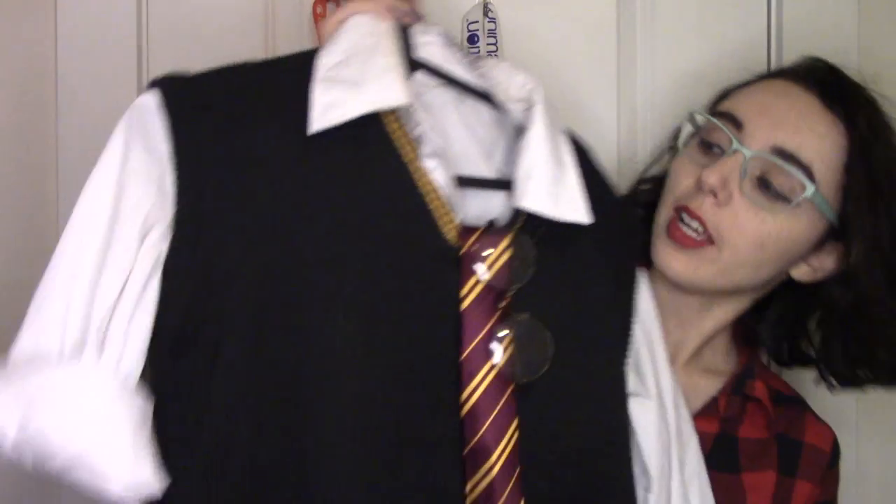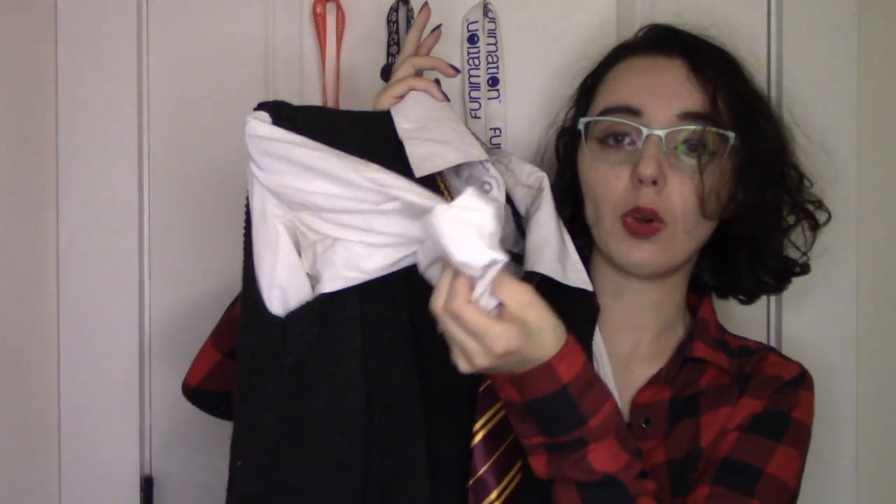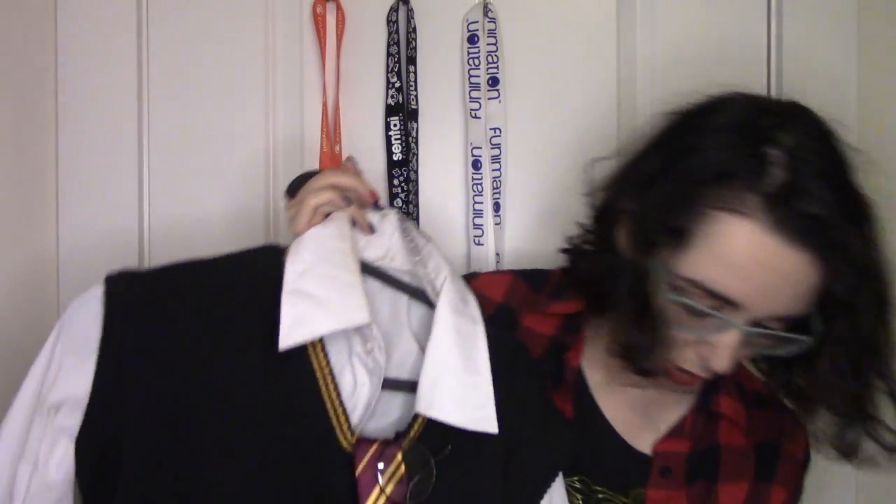Now to move on to the current version of him — not to say he won't change, I'm very finicky when it comes to cosplays. I usually tend to change them within a few years to keep them the way I like them. So I'm going to grab the costume pieces for my current cosplay. These are the current pieces to my current James cosplay. I tend to roll up his sleeves. This shirt — I got it, it's the same shirt I used for the very first one. I use this button-up for any button-up sort of thing.